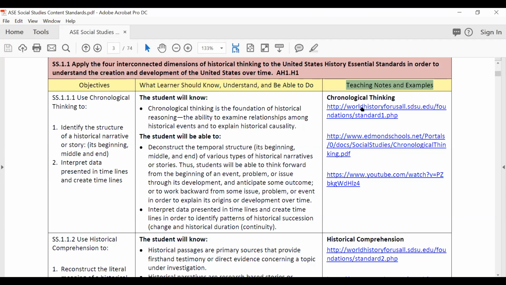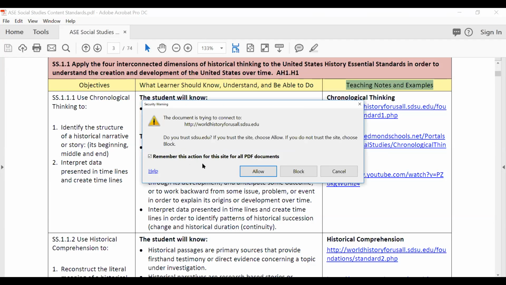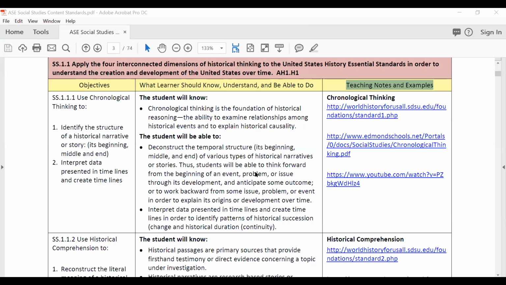So in a PDF document, you can click on the link, and you'll notice here that my cursor becomes a hand, and I can click on this link. And you may get a security warning that says this document's trying to connect to a site. Do you trust this site? And I guarantee you there's no links that are going to get you in any kind of trouble here, I promise. So just click on allow, and it'll take you to that particular place. And you can see if this link is still good. This one in particular is good. If you find a bad link, what we're going to ask you to do is to fix it.